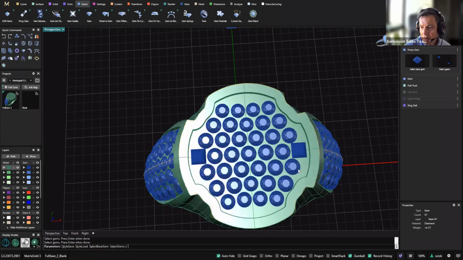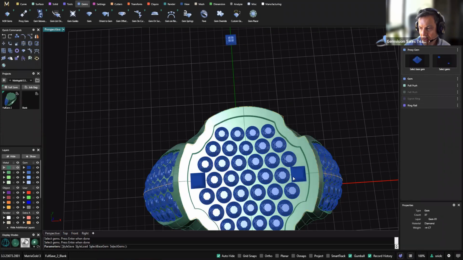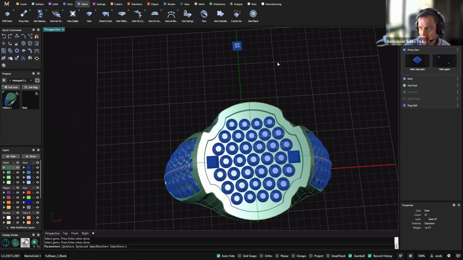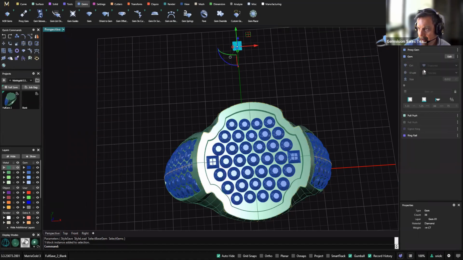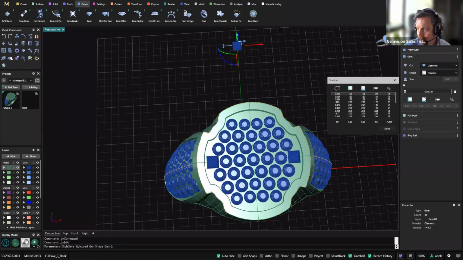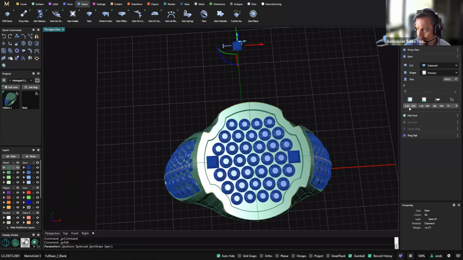And now I have control over as many stones as I want, just by modifying the one that I have at the very beginning. This is the one that I just created. I can go back to edit, and if I want to make it smaller, I can go to the size list, unlock it and make it about 1.1 by 1.1, 75.